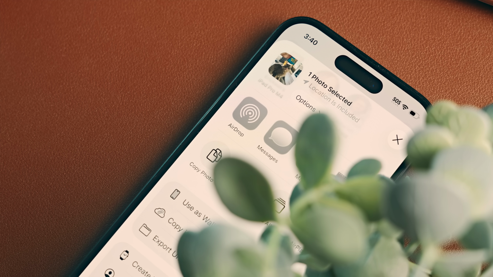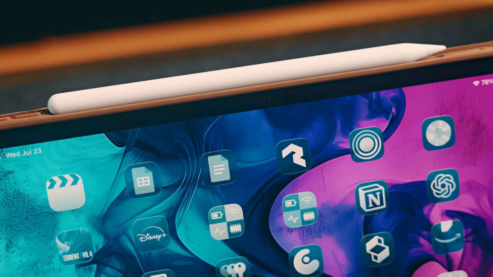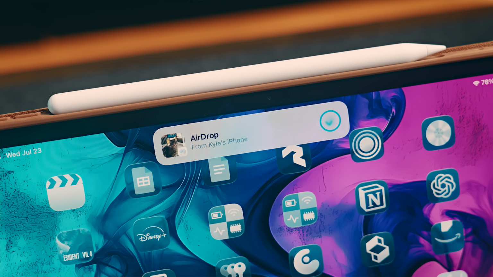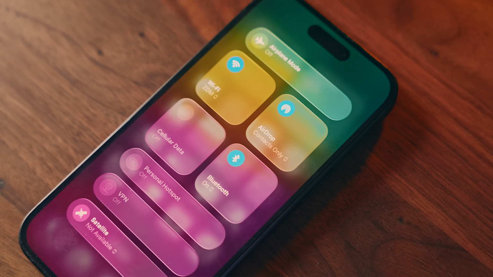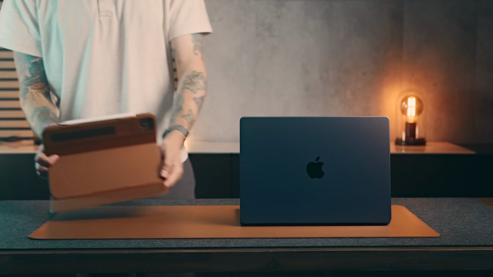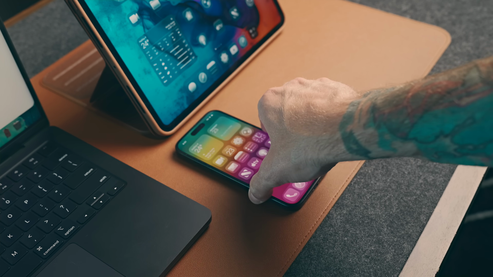The first thing that you think of when it comes to the ecosystem is likely AirDrop, where you can share files between your own devices or with a friend that's nearby. There's nothing that you really need to set this up to get working, but for almost every feature here, you're gonna have to have Bluetooth and Wi-Fi turned on, and the only real requirement for this to work is to have your devices within about 10 meters of each other.